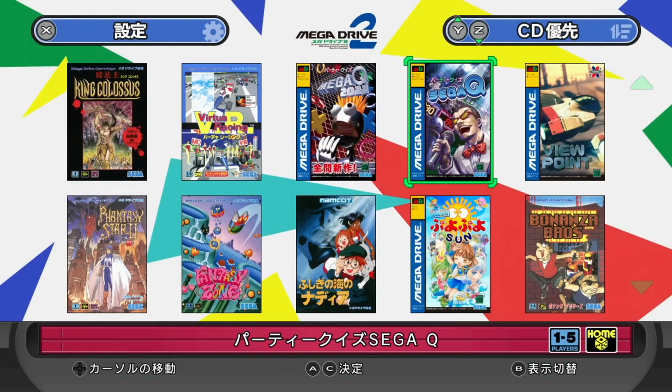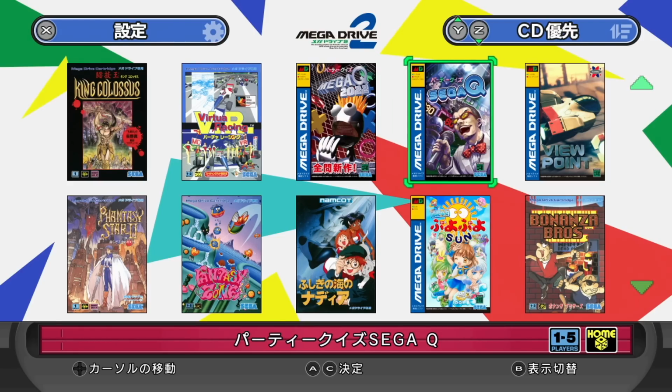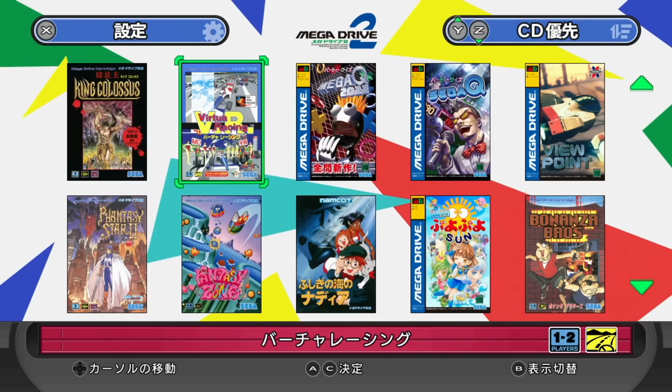And of course, the Sega Q, which is an updated version of Mega Q, which is also an updated version of the original game. Basically, Mega Q 2022 is being updated with more modern questions, and Sega Q is all about Sega. And we've got Virtual Racing on here as well, and yep, that works perfectly fine.